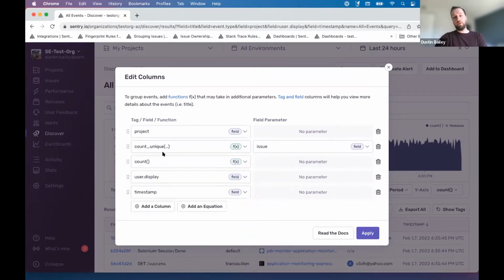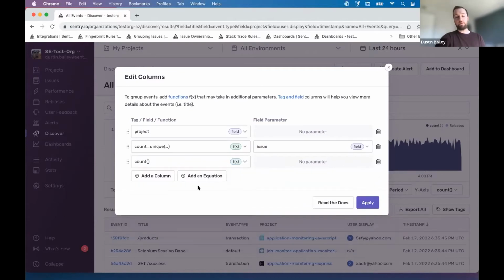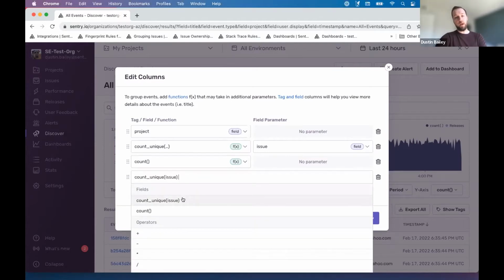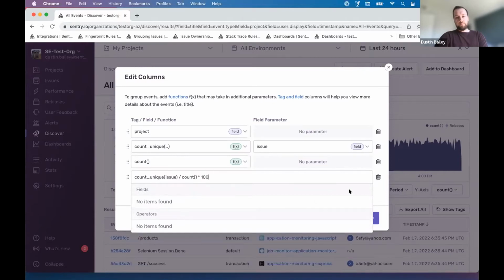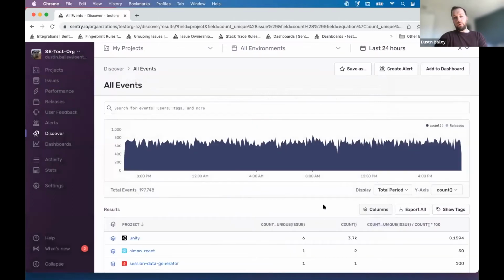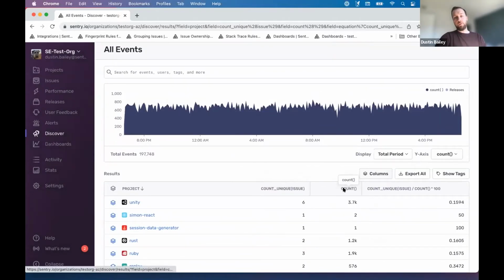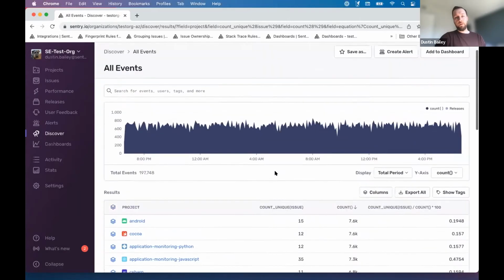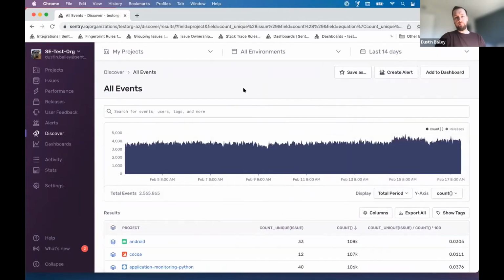And we're going to look at the count of unique issues compared to the absolute count of events that are coming into the project. So we're going to see how many unique groups Sentry is forming relative to the absolute volume. And perhaps to make this a little bit more clear, we can add an equation in Discover to have a better metric for this proportion. So now we're going to sort by our highest volume projects. Let's look at the last 14 days, perhaps, across all our projects.